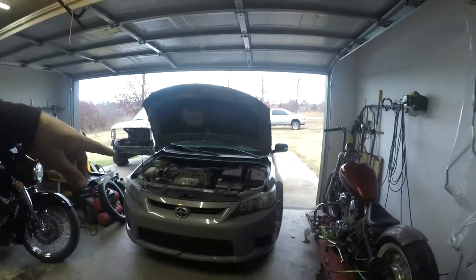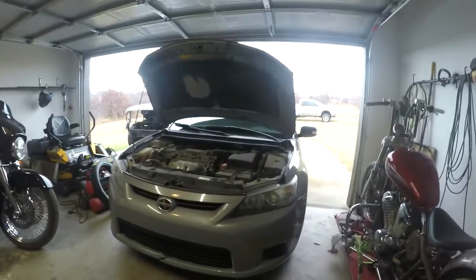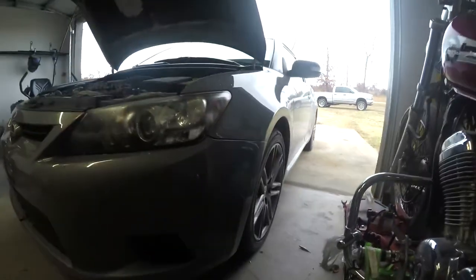Okay, everybody. Like I said, this is a 2012 Scion TC. It's got the 2.4 inline four-cylinder motor on it. It's that gray color, which actually we really like. This is my girlfriend's car.